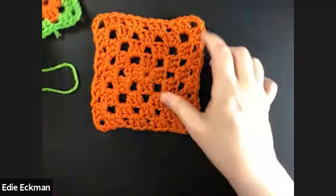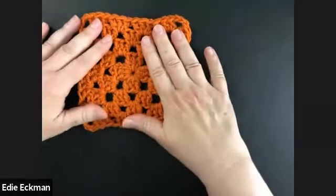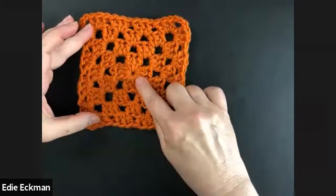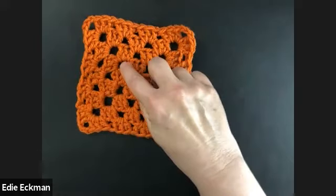Okay. Cool. So we don't have to just do squares. We'll keep talking about squares and then we'll talk about some other shapes. This is a traditional granny square. It's the 3 double crochets and the corners, and it's square. Some people call any square a granny square, but there are variations on granny squares.